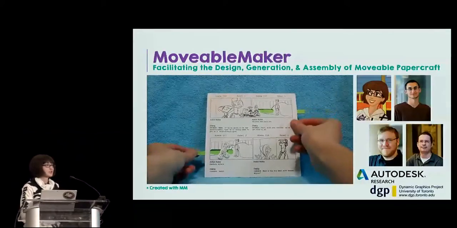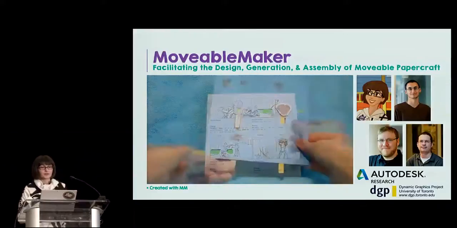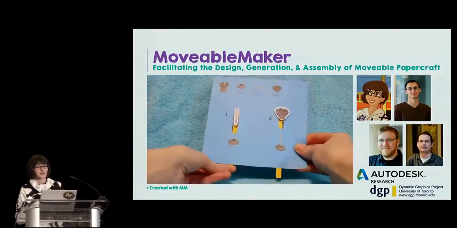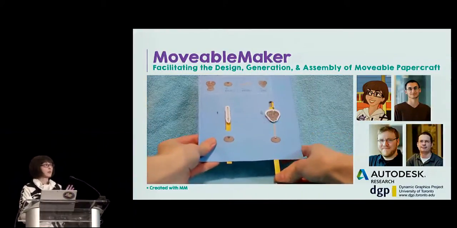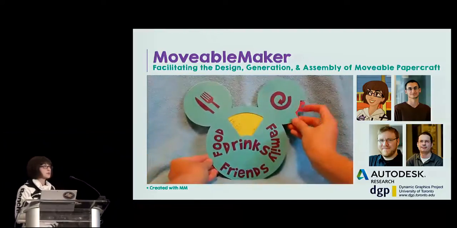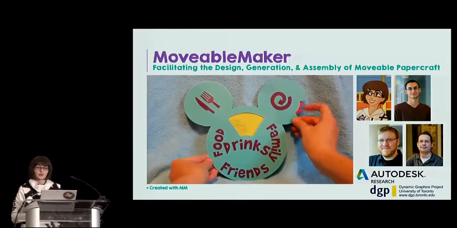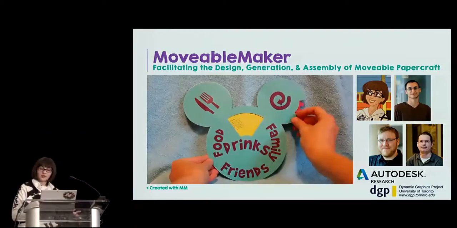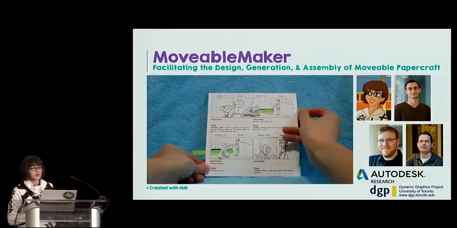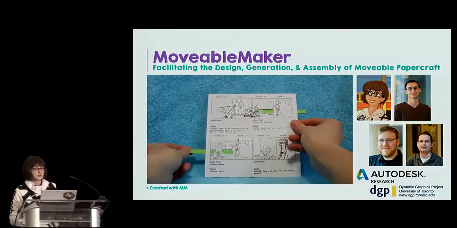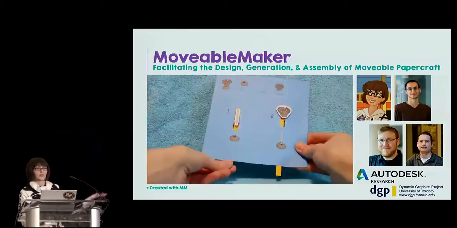Okay, so in conclusion, I presented Moveable Maker, which is our take on enhancing the process of designing, generating, and assembling movable papercraft. Beyond children's books, we do believe that this approach would be useful for interactive paper prototyping, instruction manuals, as you can kind of see here, educational aids, storyboarding, and then obviously making wedding menus.